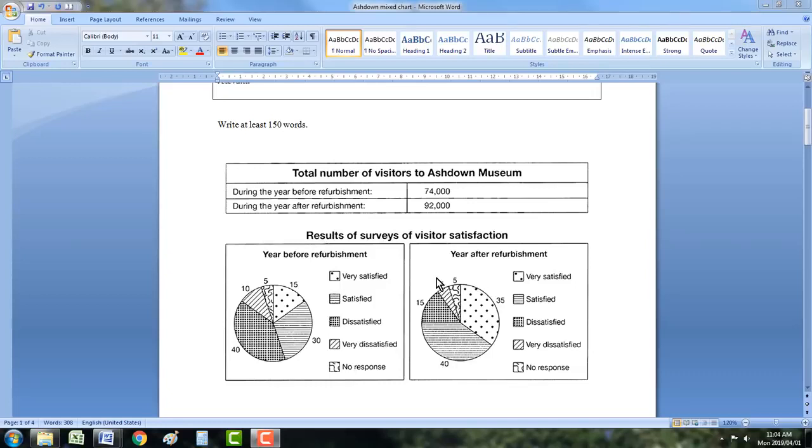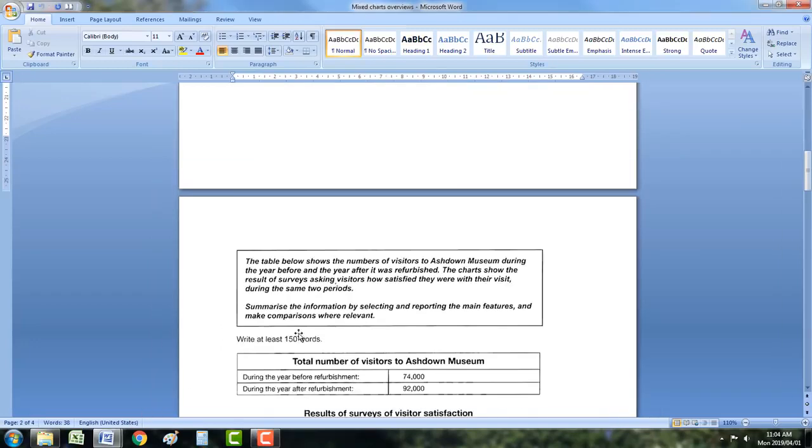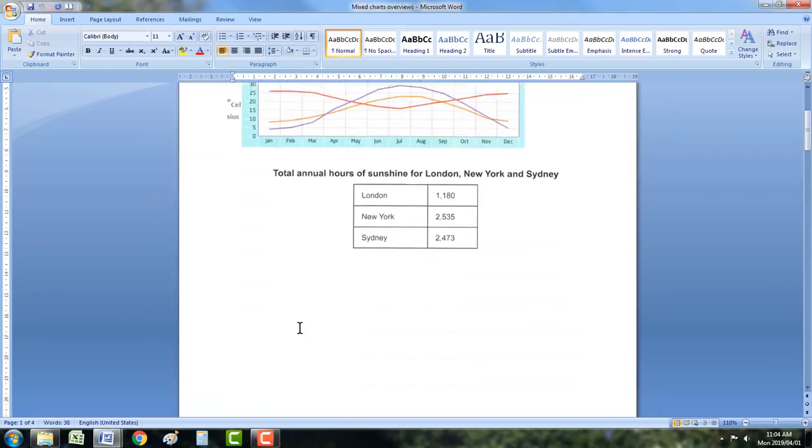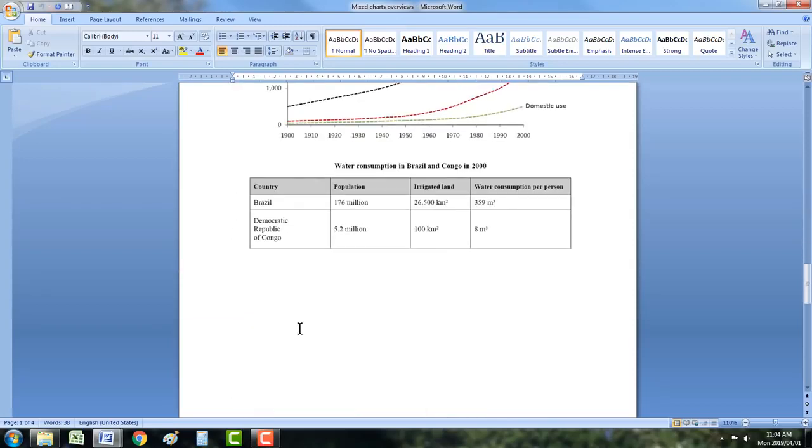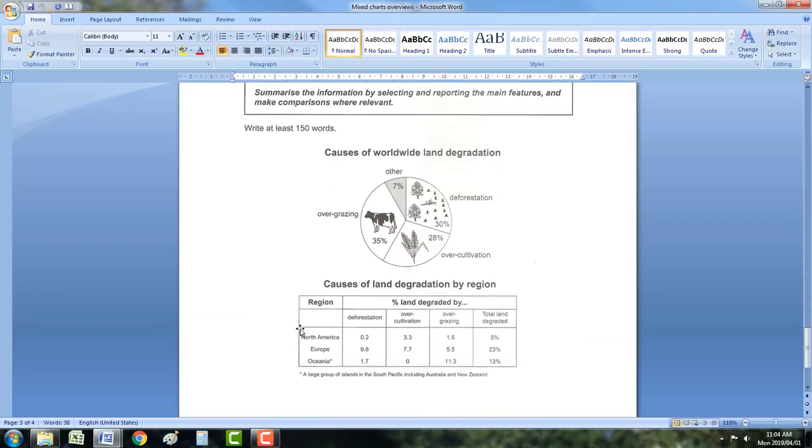Okay, so let's look at mixed charts. These are not very common, but it's very possible that you get them. Students tend to think that they're very difficult. They're not. It's just two mini charts, as I'll show you. Before we start, I've added another document in the description, which is this one. It's just got 1, 2, 3, 4 mixed charts for you to practice on.